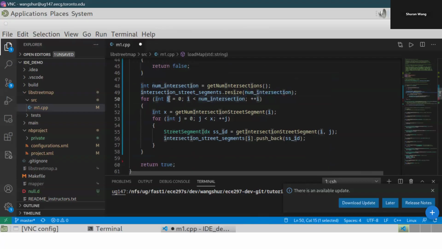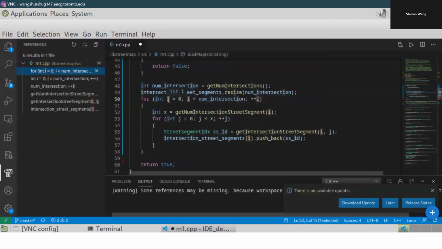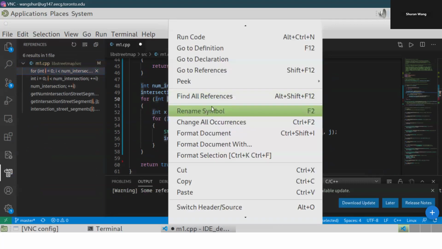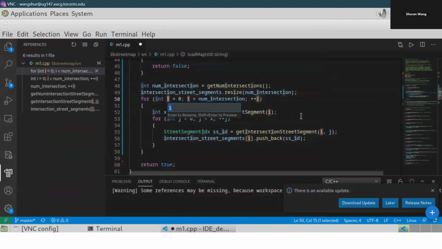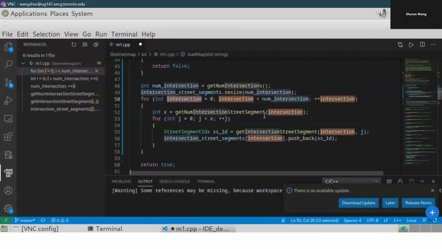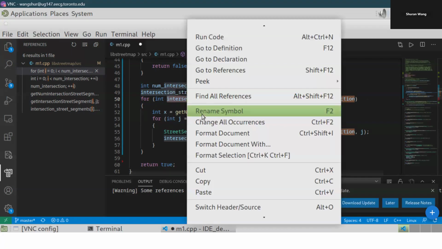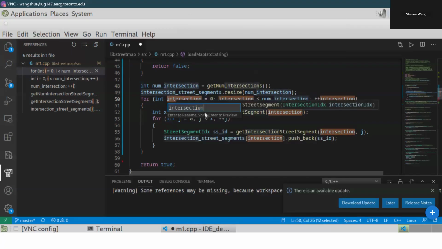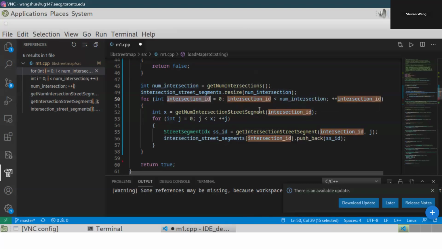Next, say I want to rename the i for intersection ID. And x also has a lot of loss in information. Get non-intersection street segments.